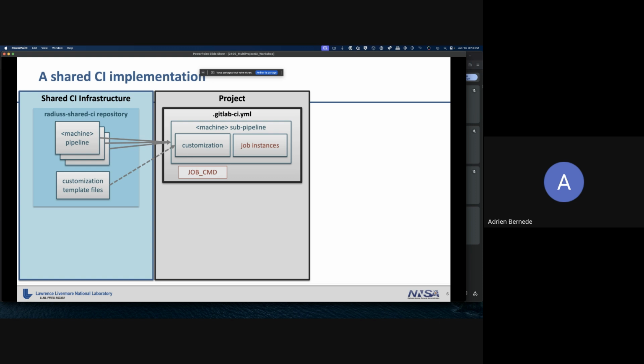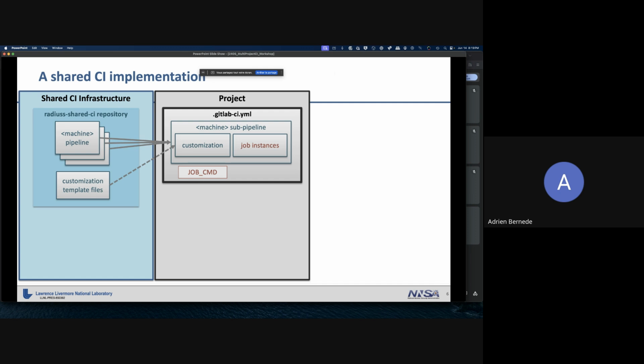It could be used to set up CI on other systems if you add the necessary sub-pipelines. So the way it works, for each project, we need a GitLab CI YAML file to describe a pipeline on GitLab. And what we do is use sub-pipelines, child pipelines in GitLab.